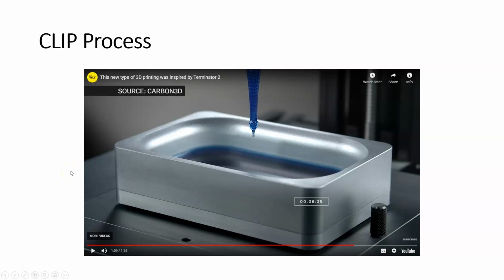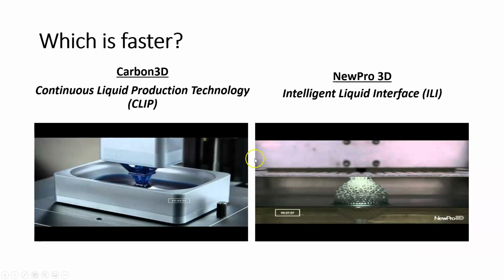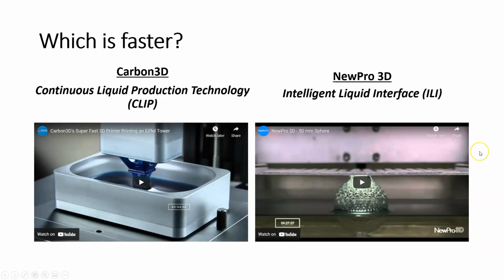Now, is it the fastest process out there? Well, no, it's not. There's another process called intelligent liquid interface. Okay, so let me back up. Why do we have all these names? We have all these names for these processes because as a company develops a process, they patent it. And so unless you want to pay Carbon a lot of money, you're not going to be able to make a CLIP type printer. Even if you want to use roughly the same process, you need to name it something different and have a slight variation on that. So one of these variations is the intelligent liquid interface.